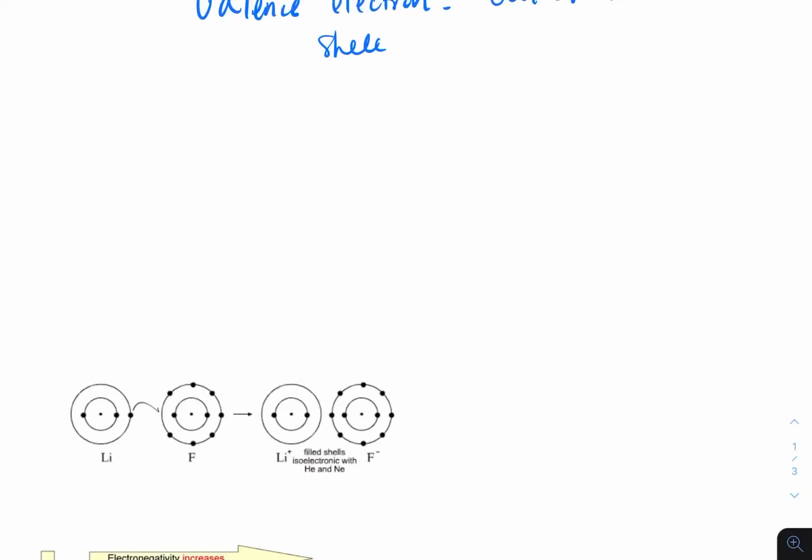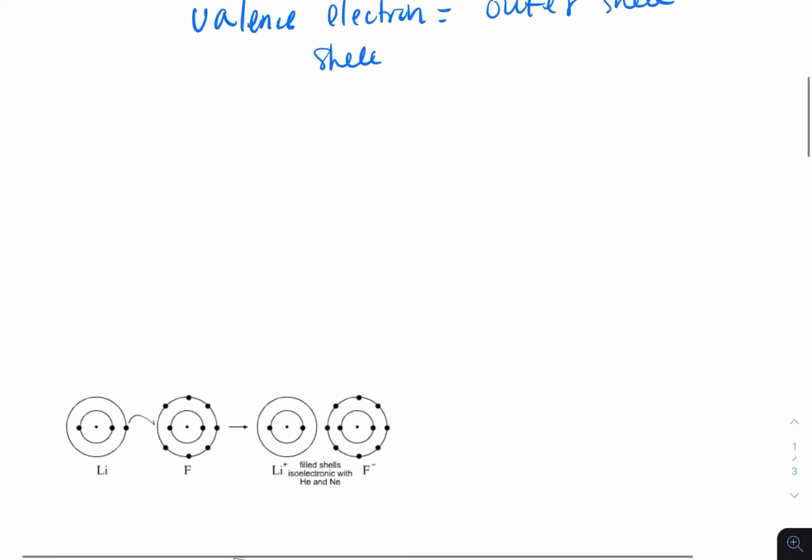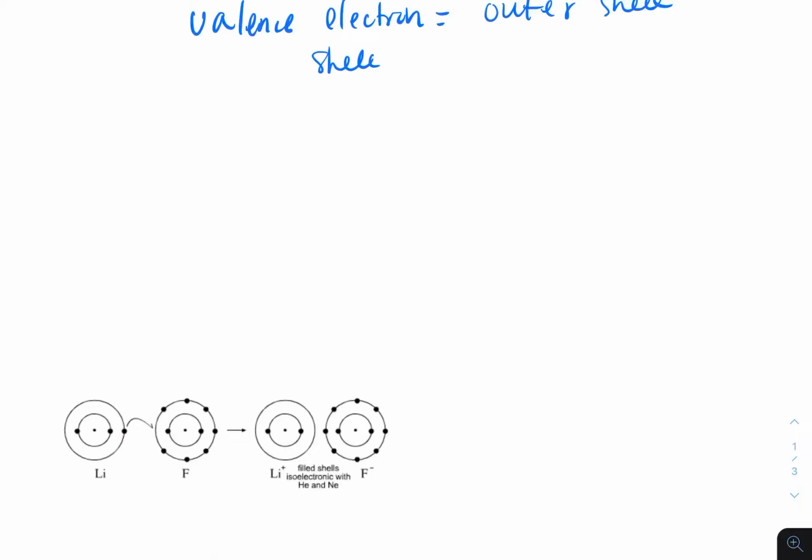we're seeing how it's really giving away its electron, in this case, to fluorine. Now, the reason it's doing this is a concept that we will learn in this video. It's called electronegativity, right? Lithium has one electron in its outer shell, and it would rather give away its electron to become lithium plus, and that's really the stable form of lithium, so that fluorine can get what it wants.